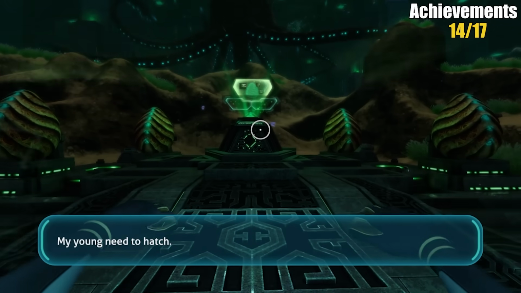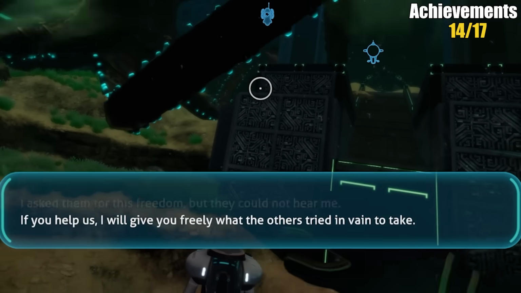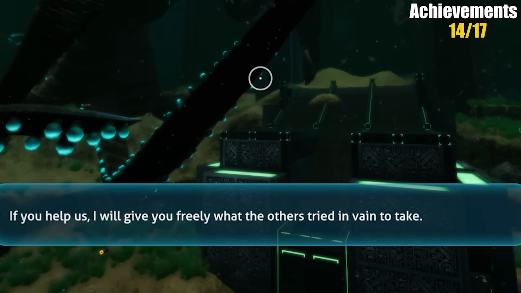My young need to hatch, to play outside this place. If you help us, I will give you freely what the others tried in vain to take.